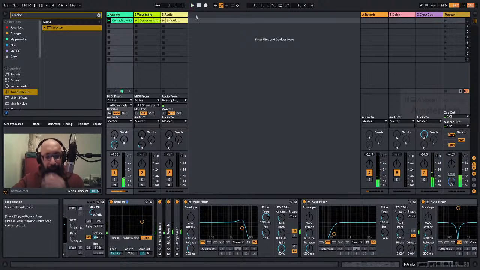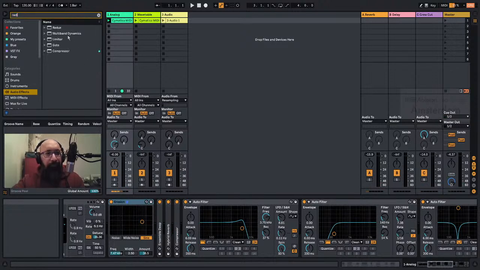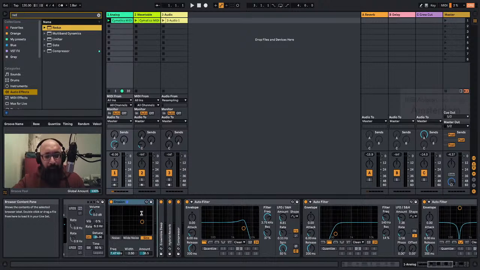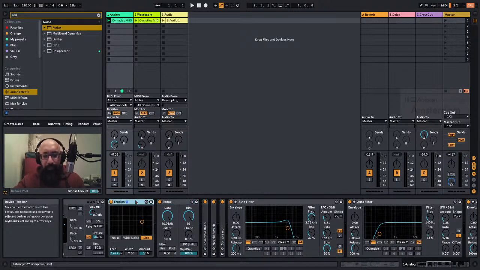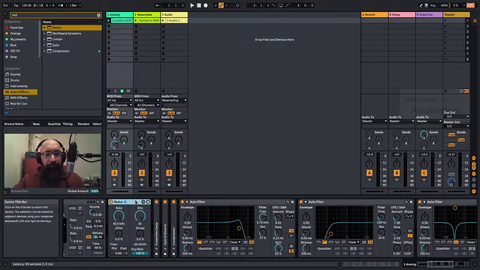Yeah, Erosion, hit and miss. It can help to modify and dirty up more aggressive percs and snares and plunky synths, but for pads, yeah, so hit and miss. You have to just be fortunate.